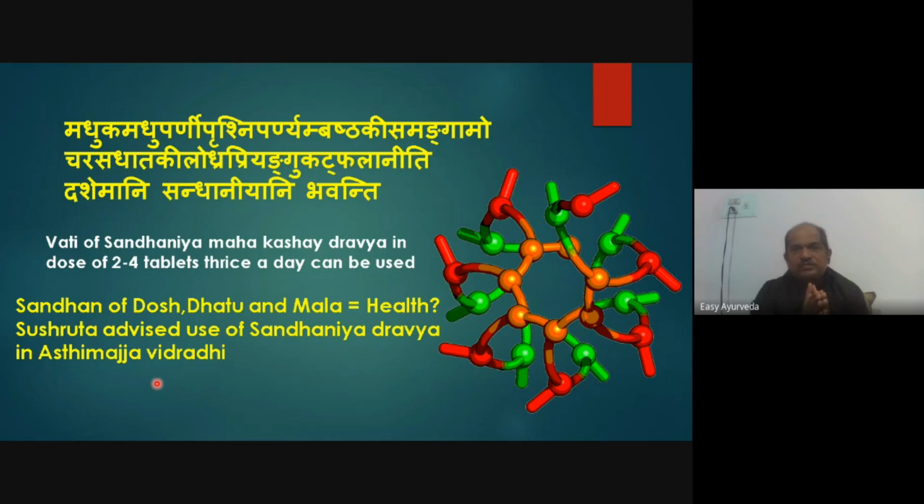My question is, in that case, when you are using Sandhaniya Mahakashaya directly in some other condition X, we don't know, but you want to use it there. There, would you like to assess the Sama and Nirama state of the doshas and how much dosha aggravation is there, try to settle it down and create a suitable environment for Sandhaniya Mahakashaya to act, or as such you are going to give it?